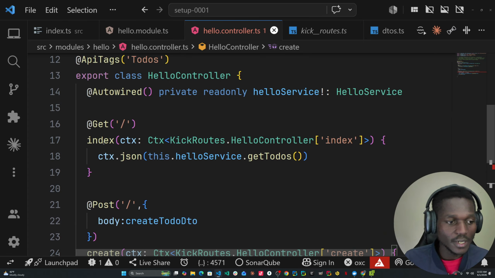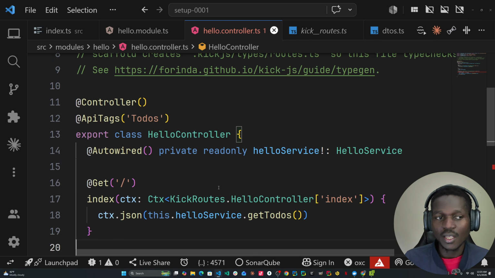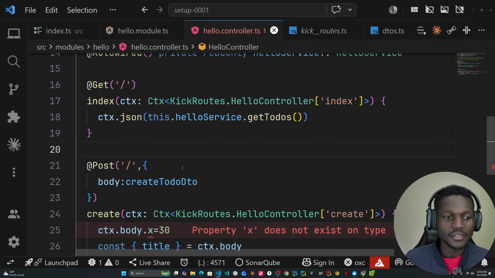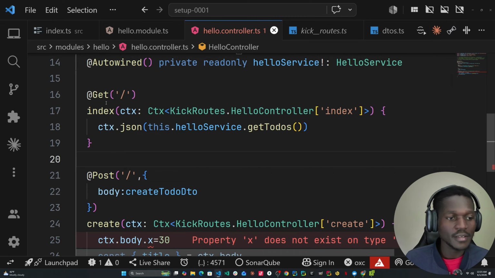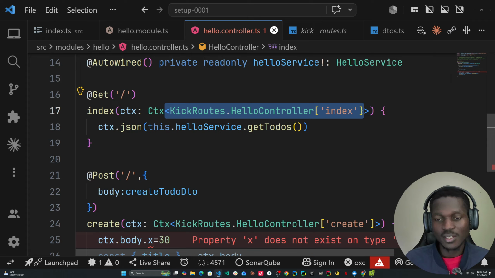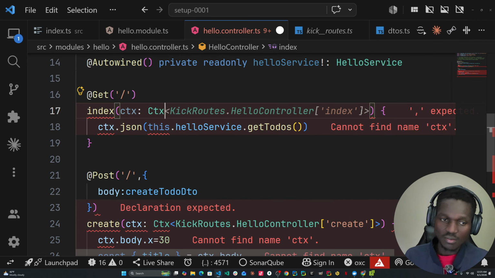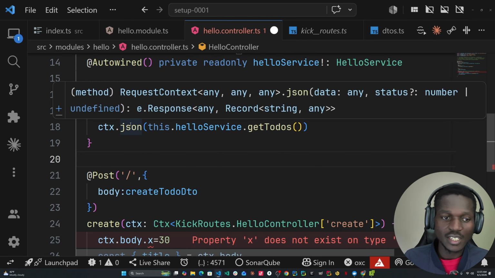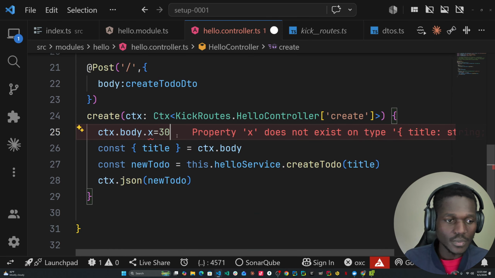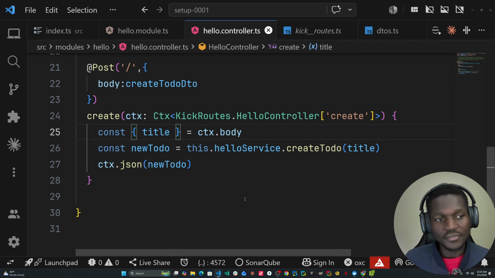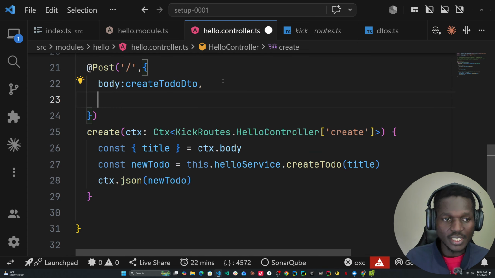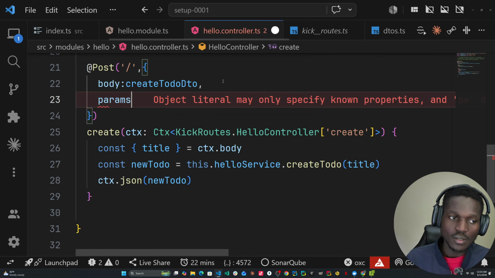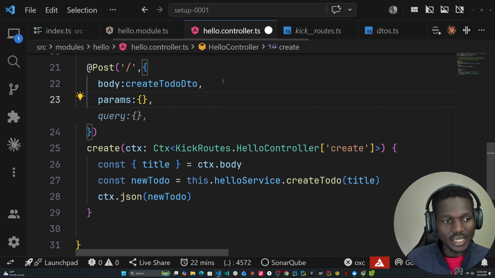If maybe the type safety is not that important for you, let me say for this one it's not that important, you can just strip off this bit. You don't lose anything because you're just using the ctx. Already it has these methods here. If you want to validate parameters, params, you can also pass that.